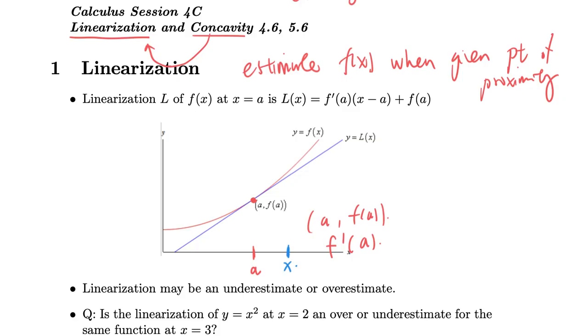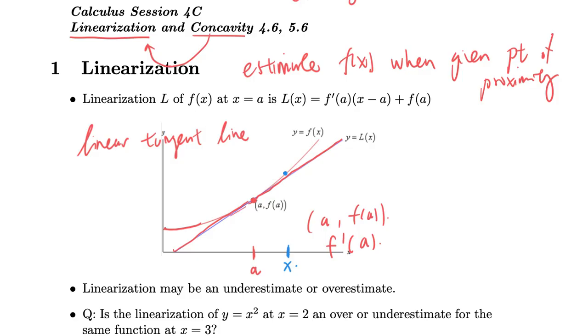Okay, so now we want to have an estimate at x. And so here, let's say this f is this red line, right? And we want to estimate the value of f of x. So this is the real value. And linearization means that we use a linear tangent line to approximate the value. So what we're going to do is write out the equation of this tangent line, and we're going to call that tangent line L of x.